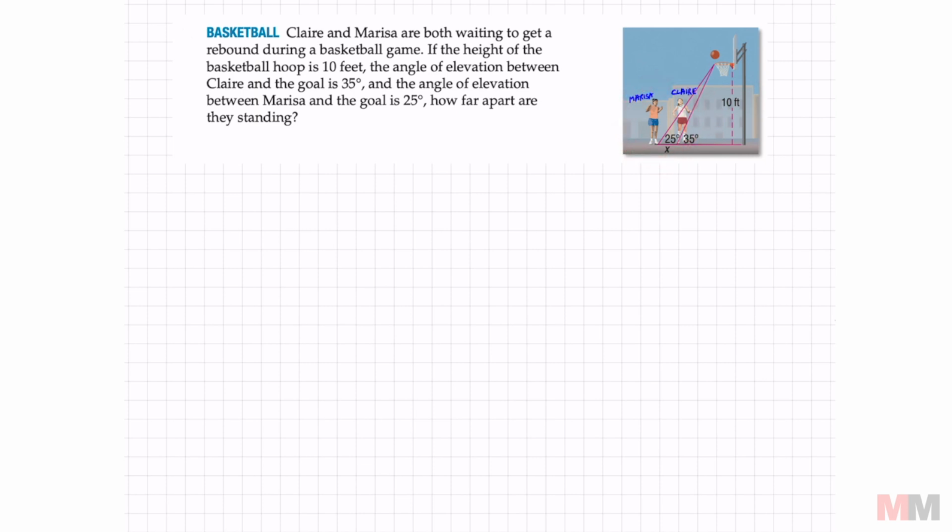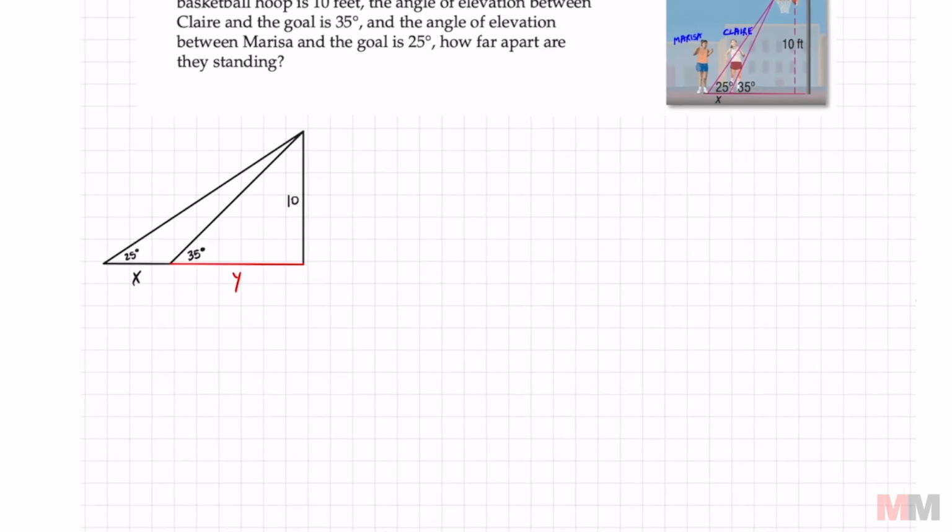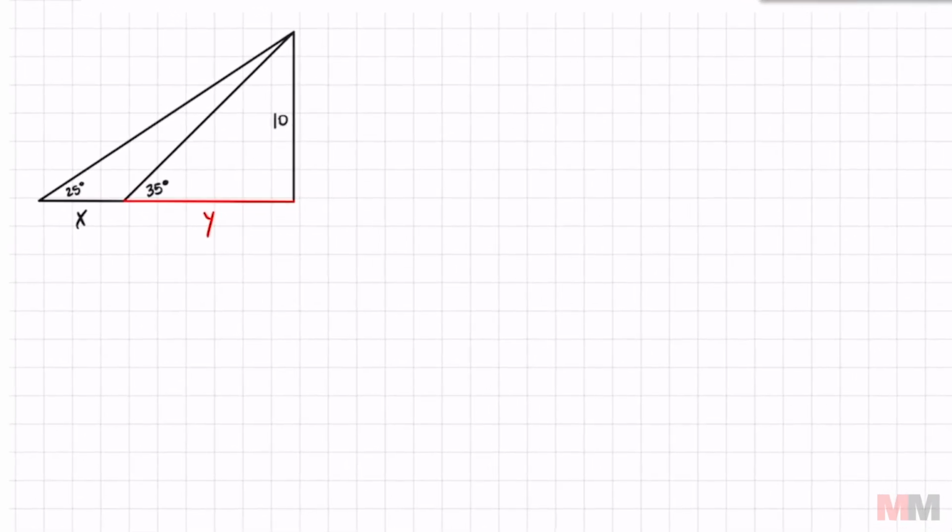Let's try to solve for X. If that picture is confusing, I would redraw it without all the characters and all the extra fluff. It would look something like this. And I gave you a clue on what to find first. In order to solve this problem, we have to find this distance first.